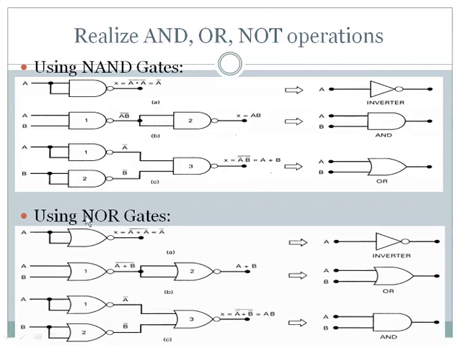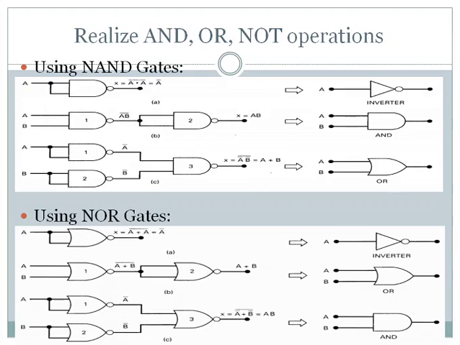So here also we can see that the NOR gate, when used in proper combinations, can realize the NOT operation, OR operation and AND operation. Since either NAND or NOR gates alone can realize all the three operations, they alone can be used to implement any Boolean expressions. So these two gates are usually called universal gates.